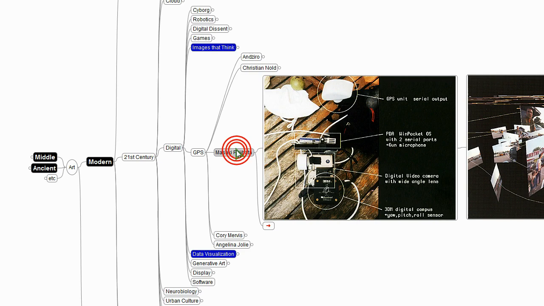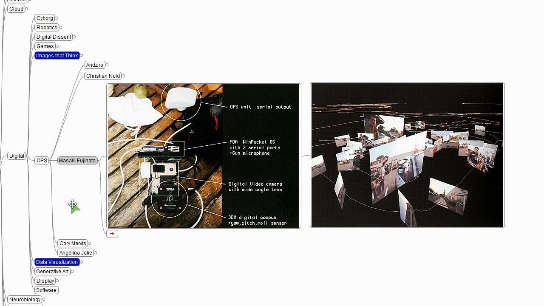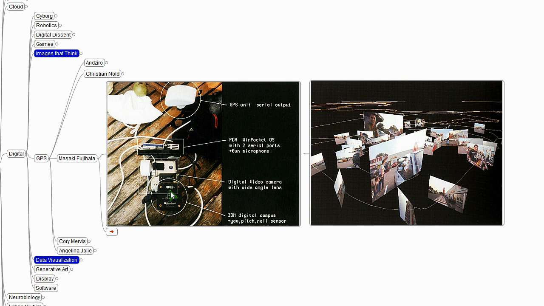Masaki Fujihata did a really interesting piece. He created an amazing rig with GPS, an XYZ compass, a shotgun microphone and video. He took all these video interviews he did, I think at the French-German border, and used all the data to rectify the video streams in three-dimensional space. When you experience this in the gallery, you have a trackball and can move through all these windows of video rectified in virtual space. So it's real-world video, but now creating a 3D virtual space that you can navigate through.